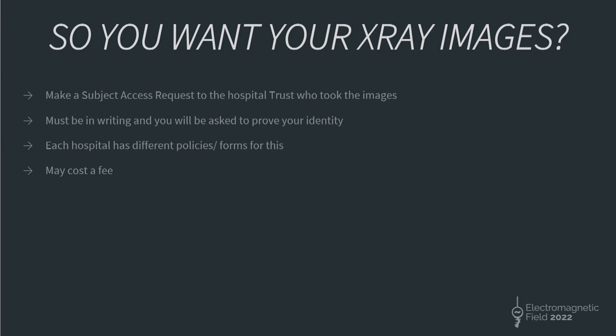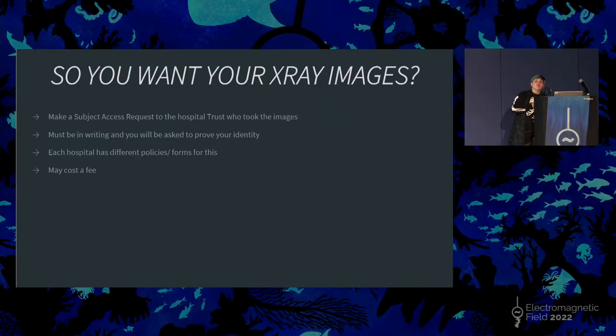And this, for people not in the UK, is going to be slightly different. I don't know how other countries do it. But for us, if you have done yourself a stupid and got some pictures, you can get them. They are yours, all right? Hospitals tend to be quite sometimes arsy about it, but it is yours. You are allowed them, and it's a freedom of access request to get your medical records.